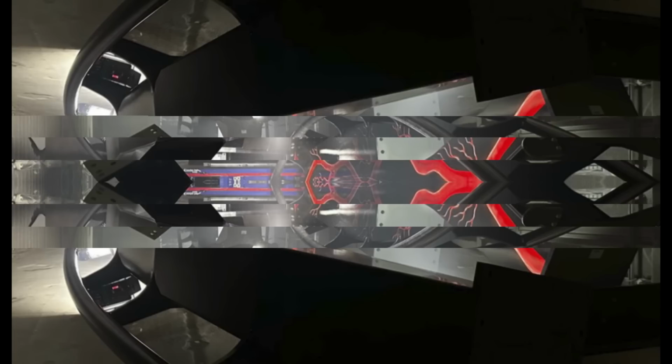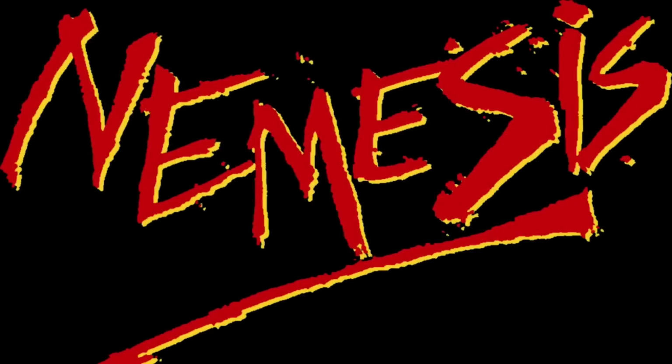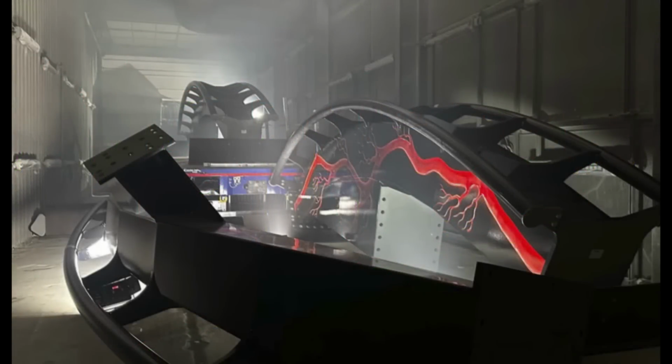It's really giving me old school Nemesis logo vibes. If I show you that just here as well, it's really giving me that kind of vibe with it, which does look fantastic. I've got to say, it looks amazing. I really hope that once this is all in place, Alton Towers can really look after that effect, because that's the thing with this, the wear and tear of an effect like that. It looks like it's been painted on as well and not just a sticker. So yeah, that's going to look fantastic in person.